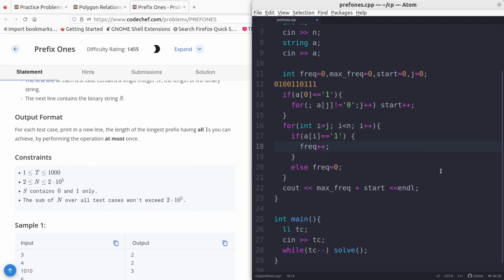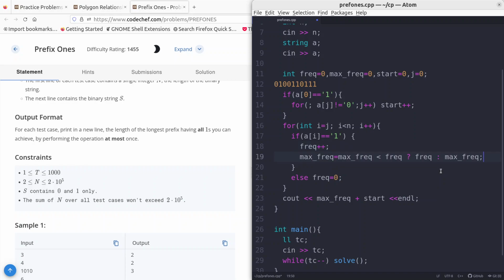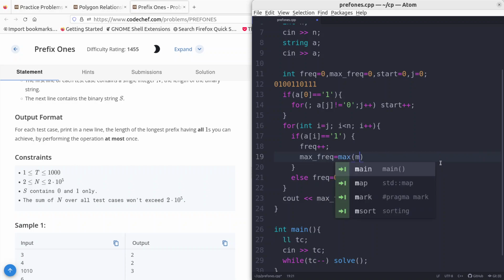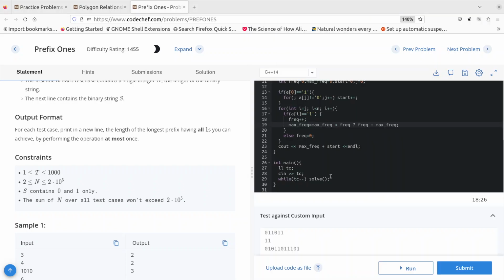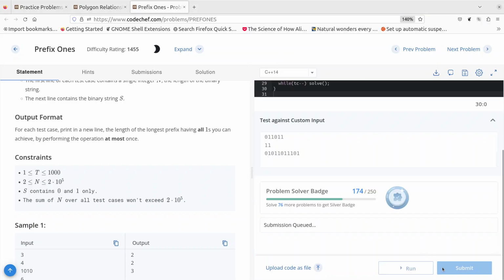If you check at the end, then it will not affect us. It is correct actually. Once let's take the max function, max of max frequency and answer. Maybe they're based on if both are equal.